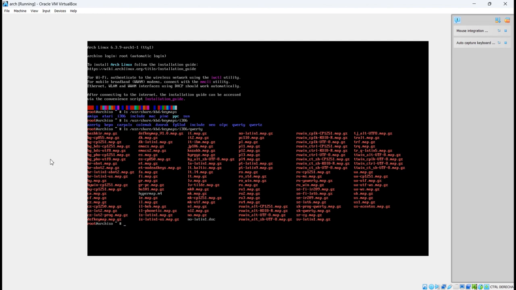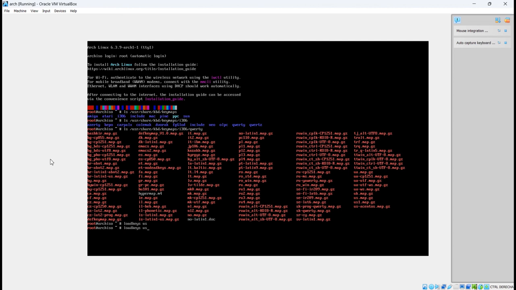So here I have all the keyboard layouts for a QWERTY keyboard. If, for instance, I want to load the United States layout, I just have to type this command, loadkeys us. So with that, the United States layout is set.